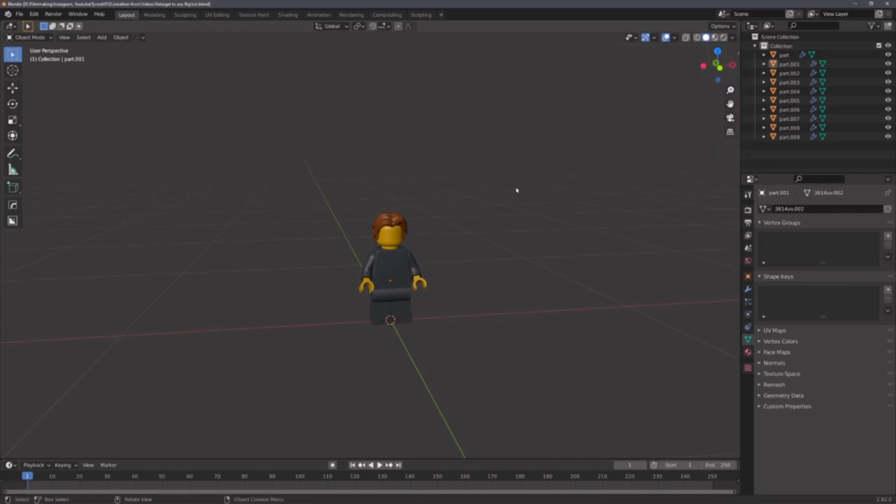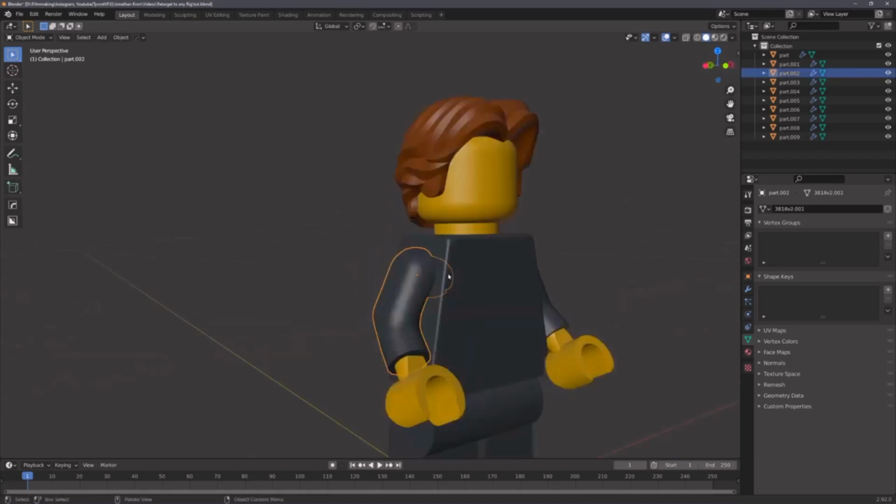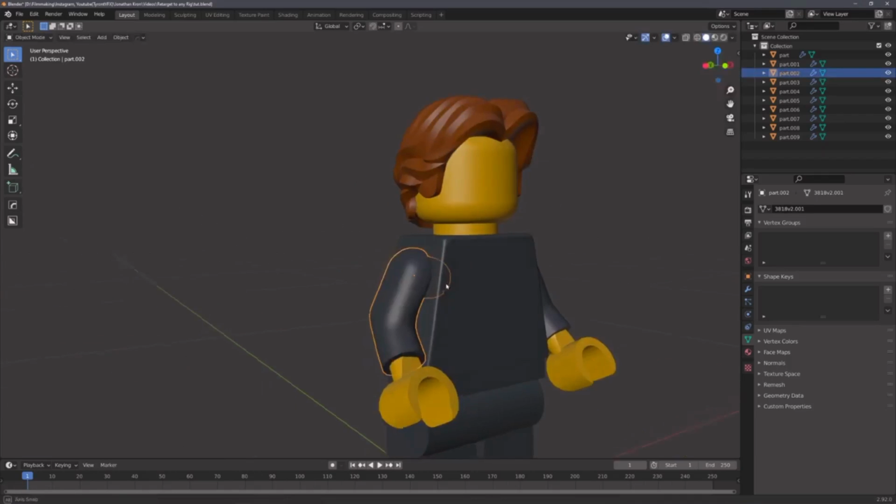Okay, so let's create our target armature. Again, I'm using this Lego character for this tutorial, but you can use any character you like. Having this Lego character just provides us with a bit more of a challenge because we actually have some restriction. You wouldn't be able to rotate the arm like this, so we'll need to use some constraints.